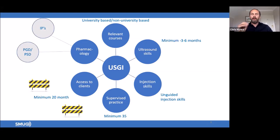The people that get on, that make the best progress with ultrasound guided injections and get the most out of our courses are the ones that have developed some basic ultrasound skills already. Obviously, you also need to have injection skills. So a bit like Lorenzo was saying, as for example, as a physiotherapist or as a sonographer or as an osteopath, I'd never carried out an injection in my life. So I needed to get those basic skills of carrying out an injection before I could even think about carrying out an ultrasound guided injection. Whereas most doctors, certainly orthopedic surgeons, are quite used to sticking things into patients, and therefore that part of the learning pathway might be something that they are quite comfortable with already, and therefore would be less of a focus.